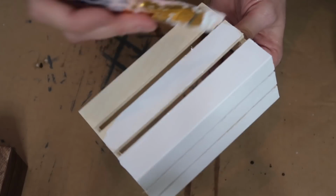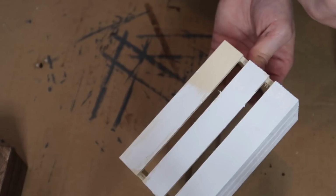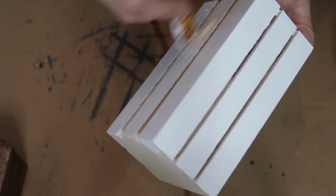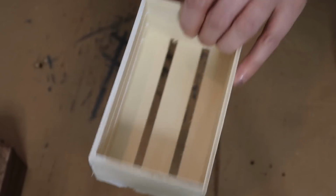So these ones actually have little cracks through the crates. A lot of the ones that I bought prior to this did not have those, but these ones do. So this takes forever to paint. Like, this really takes a lot with a lot of the cracks and everything in the crates.